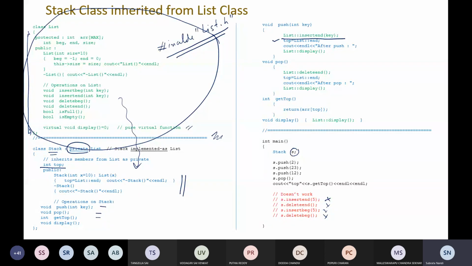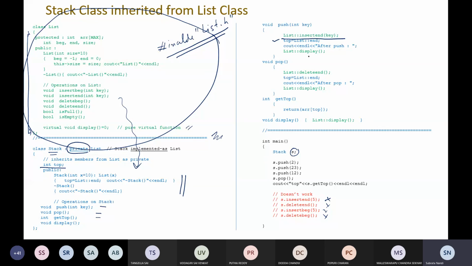So top will be list end. I am just setting the values of the new data member top that I have declared here. I'm calling, as much as possible, the existing inherited methods and writing as little as possible in the new method that I am defining.